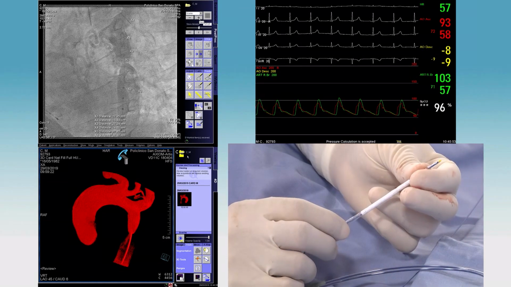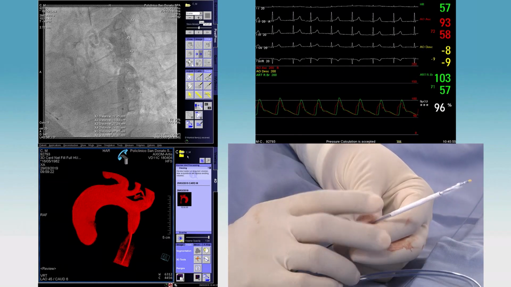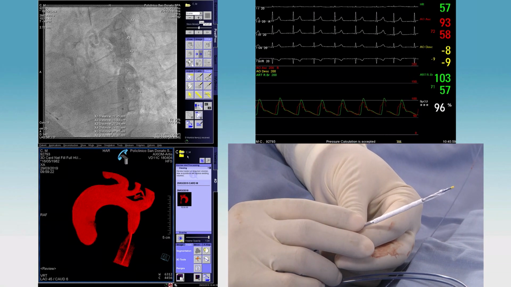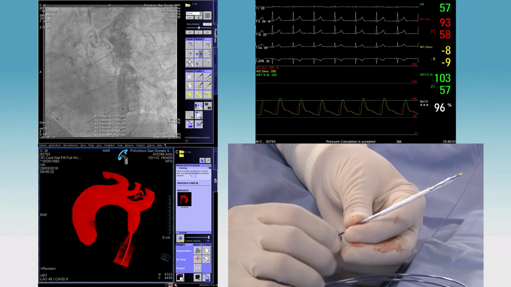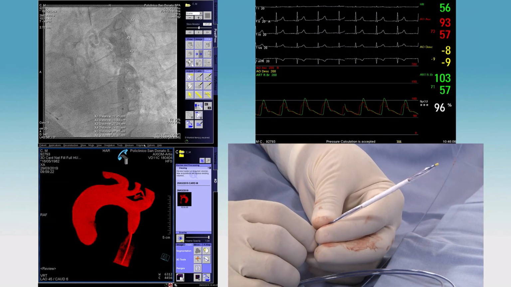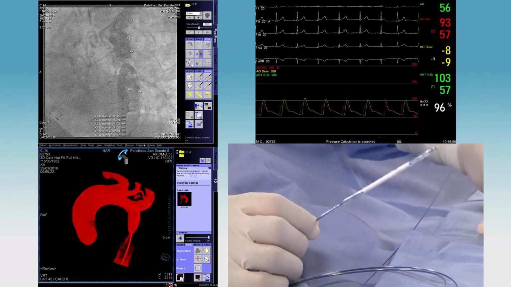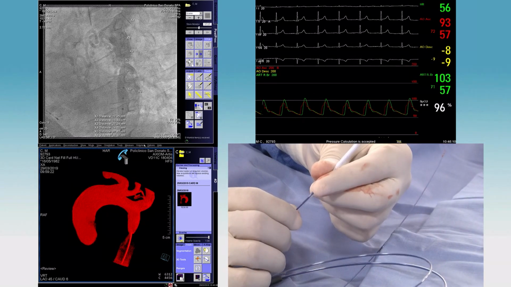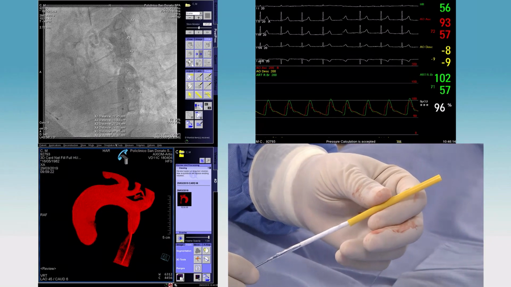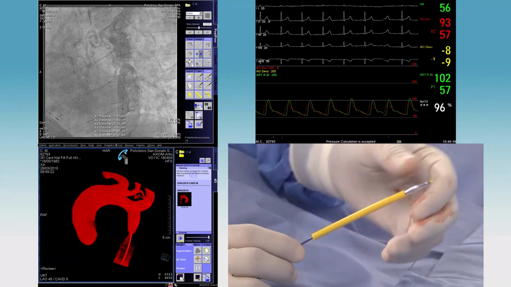It comes pre-mounted, so the one we've picked is an 18 millimeter diameter, 48 millimeter length. So I think that's the longest one they've got for the aorta. That's the stent. And then it's important to have this protection sheath when we introduce it.